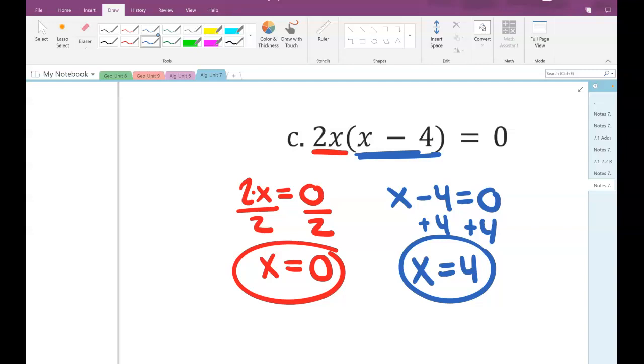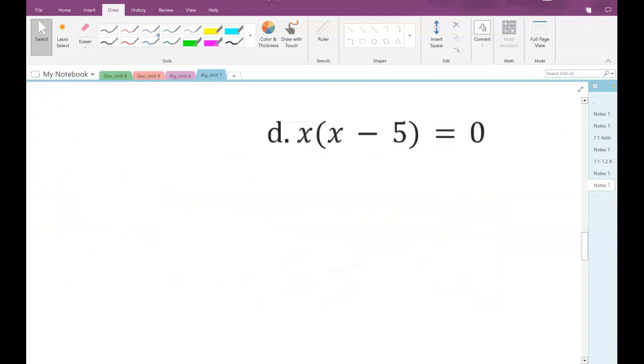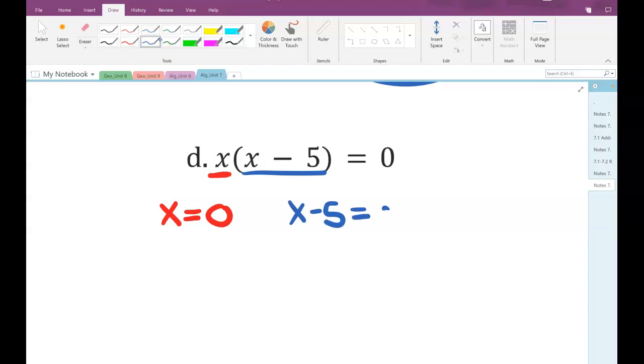All right. Hopefully now you're kind of getting the hang of it, seeing where we're going with this. So an example like D, the same thing. Think of this as your first term being multiplied by your second term. You want to see, okay, I want to set both terms equal to 0. This would be, it's just an x, so we just say, well, x is equal to 0. We already have one of our answers. Our other one, x minus 5 equal to 0.